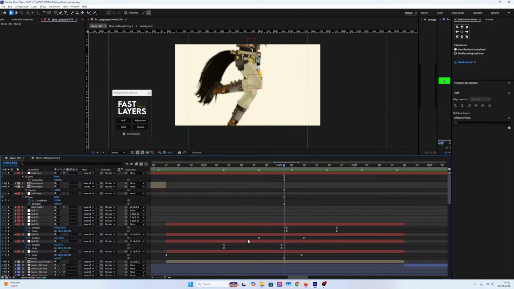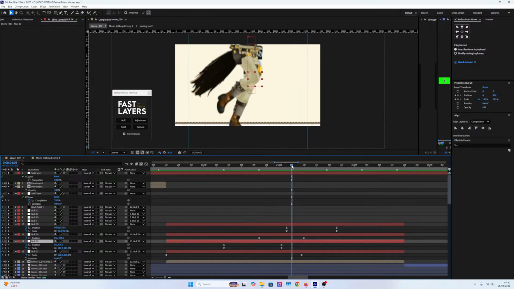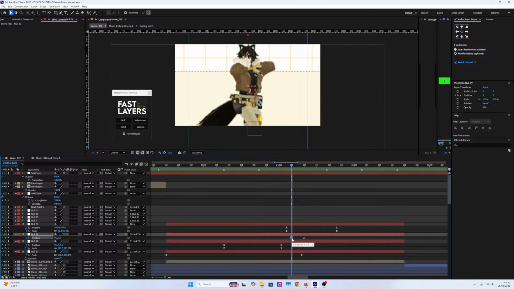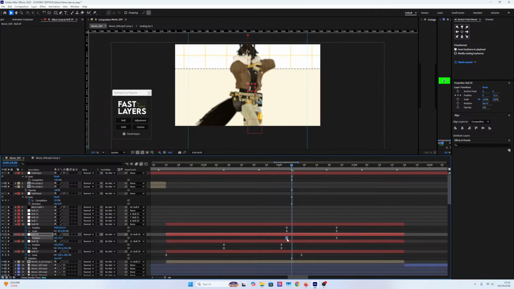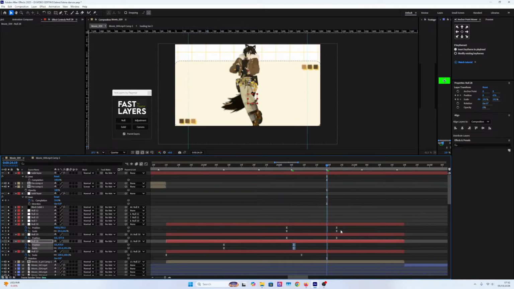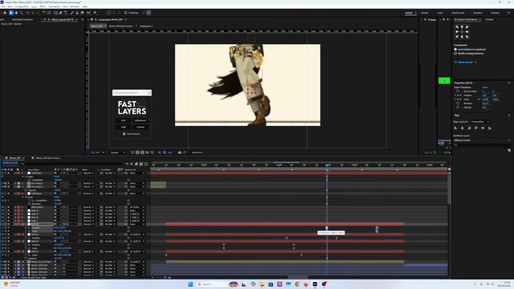Let's move it to the next bit. Let's make each last 2 bits. I'm trying to move the keyframe and it's not moving. And then for here, we move this. Let's see how that looks now.